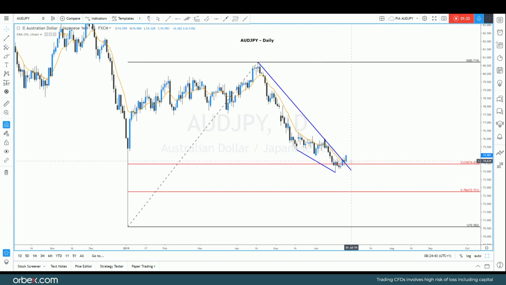pattern here. Today it looks as though we're going to close above the 10-period exponential moving average, which for me is a bit of added confirmation that there could be a shift in the short-term momentum. Also highlight this hammer candle that we posted here on the 18th of June, possibly the first indication that the buyers are starting to favour getting behind this and pushing it higher.